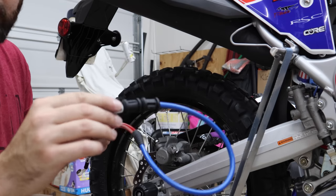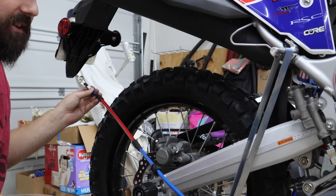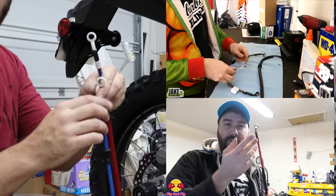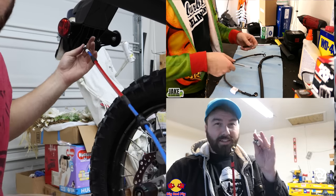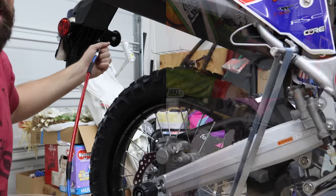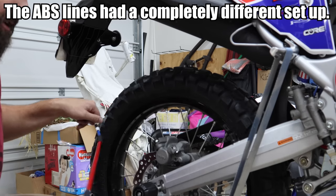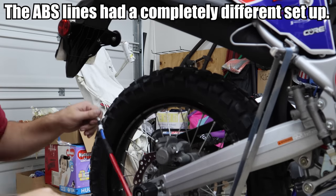I may use these grommets — I can always carefully trim them back off if I don't need them. Normally you'd pull off your old brake line and hold them end to end, look at your banjos, and adjust your new line to match the old one. The way you do that is you slip two plastic pins through the banjos and you can twist the whole thing — it takes a good bit of force, but you can twist these on the fittings. If you match the old one, you'll know everything will be good. Unfortunately I can't do that right now because this is a custom line, so I'll have to basically place it up and see how it all matches up.